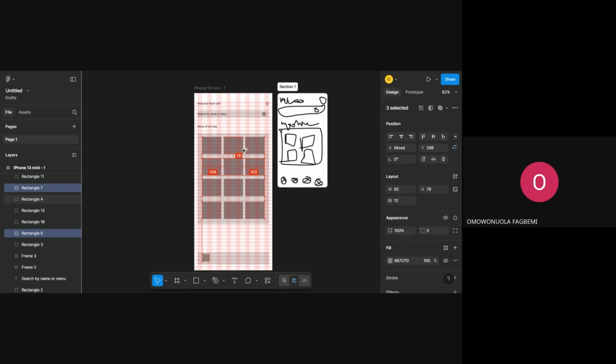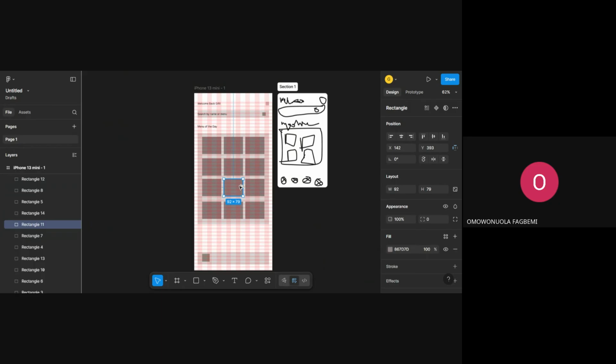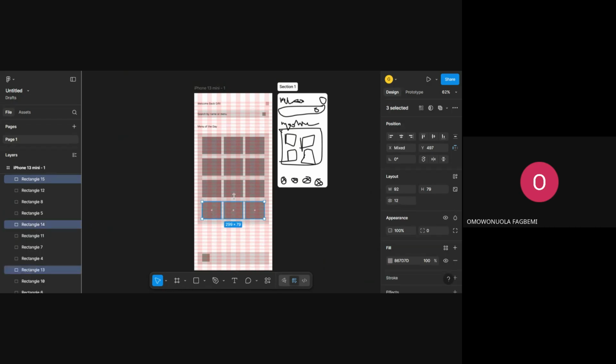As much as possible, we want to maintain consistency in our design. So we'll try to make the gap between everything the same. Somebody will still come and talk about that whole consistency thing, but you discover that I made everything the same.